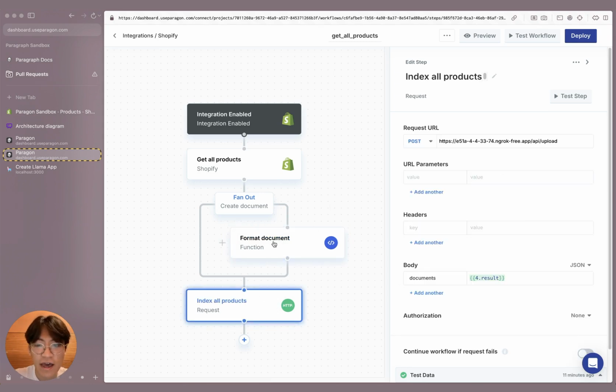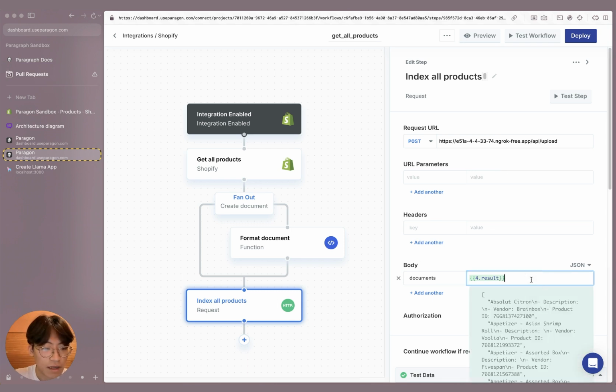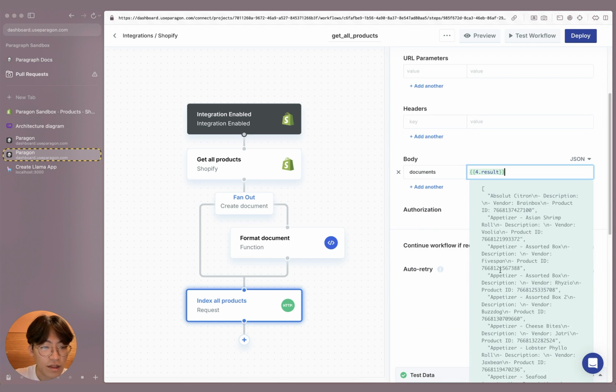And then finally, after I've formatted all of those documents based on Shopify products, I've pointed this to my local server, which will be an upload endpoint that will send it to my vector database. So what this request step points to is essentially the collection of documents that we fanned out over, and it will contain all of those formatted strings that I generated in the previous step.